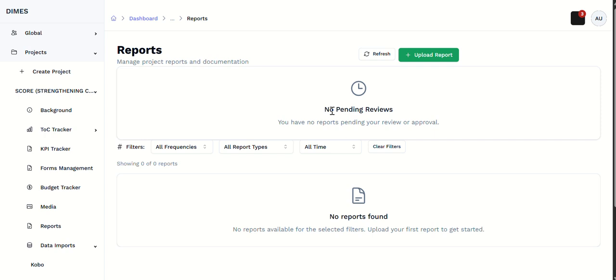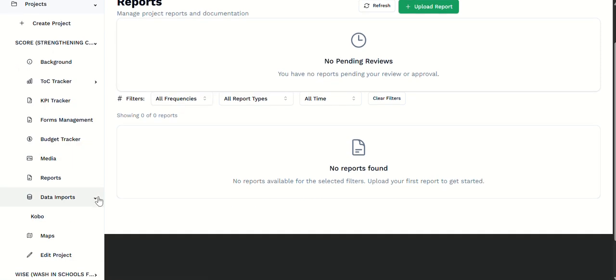They cannot approve or publish reports. The approval and publishing is only restricted to the senior management or specific users, either the managers, the coordinators, or the directors of this specific project. They are the only ones who will be able to approve and publish it. So that is a framework that we have within the system, and also data imports.